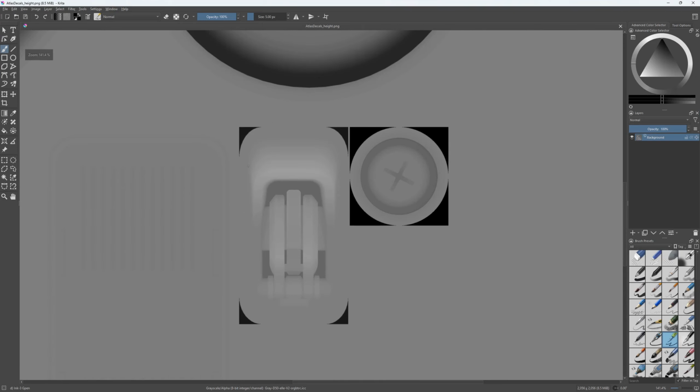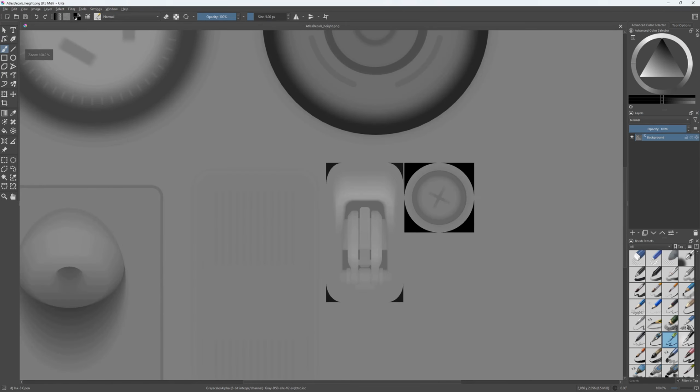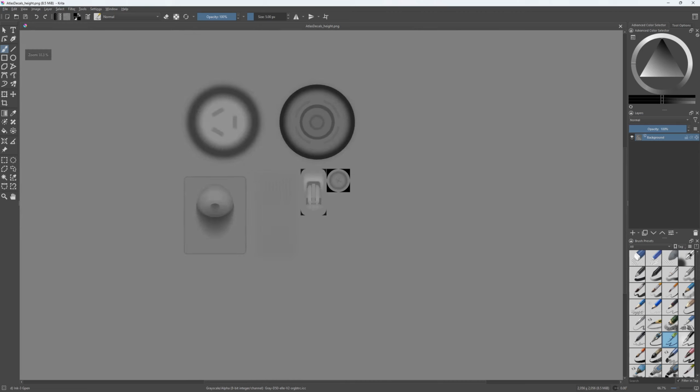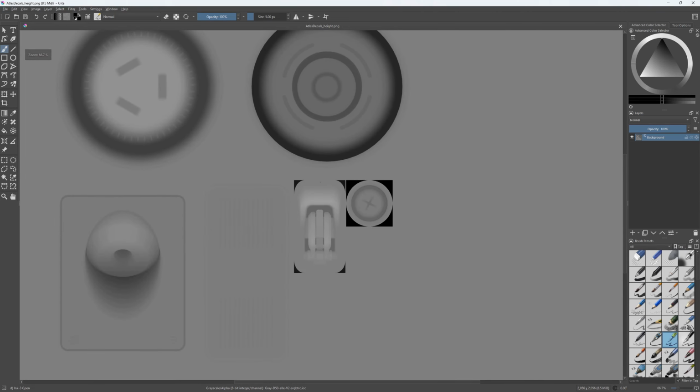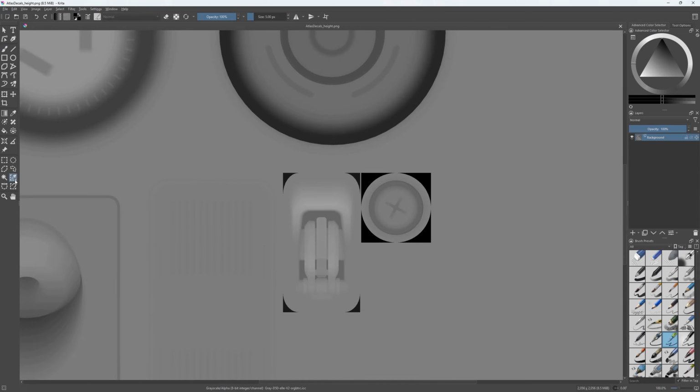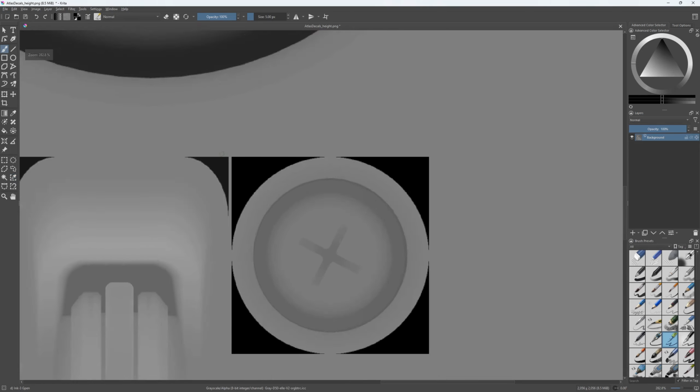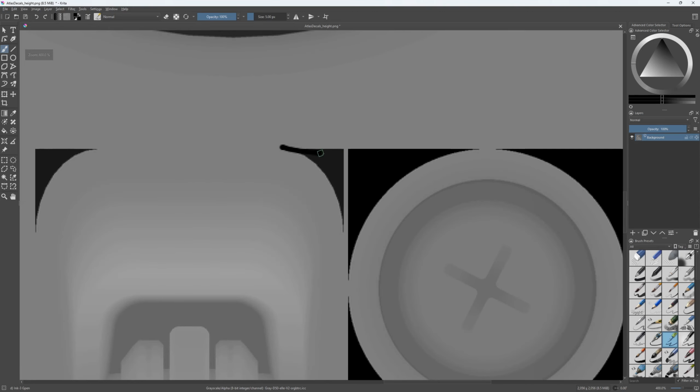And we cannot use this tool anymore because there might be some black areas that will be selected. Just gonna try it anyway. So yeah, see, we cannot really use this. So I'm gonna deselect, and I'm just gonna use a brush, set to black, and oh, not set to black.